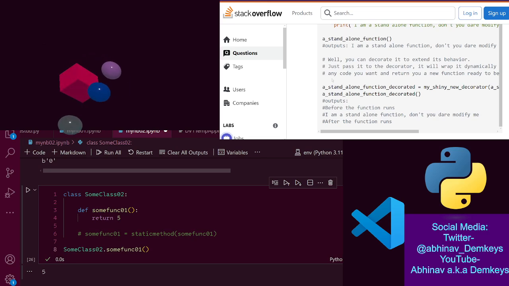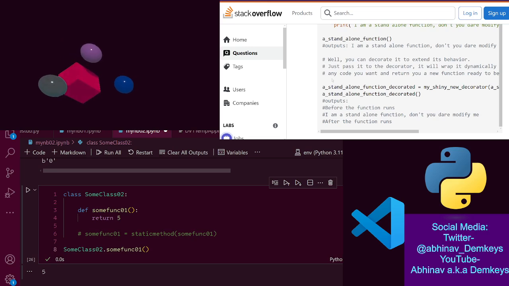So the basic idea is that you have a function that takes in a function as an argument, and within that function you have, so let's call this function A. Within function A you have function B, which executes certain code and then calls the function that you passed in as an argument and then executes some more code.